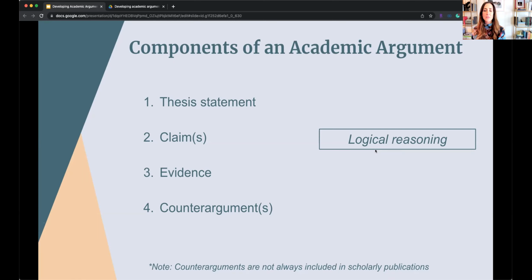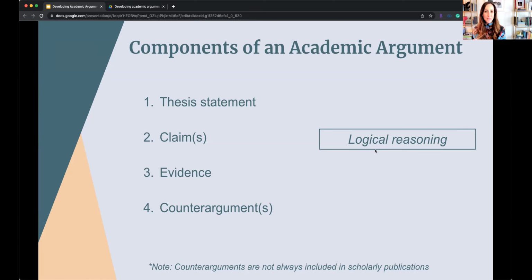And I find that when I'm working with especially novice scholars, even though they may understand the components of an academic argument, they're not explicit enough so that logical reasoning doesn't come through for the reader. And a lot of times that happens because A, you're really close to the topic, and so you're making some assumptions that the reader will be able to connect the dots. And so when you do that, by not being explicit, that logical reasoning doesn't come through when you're writing.